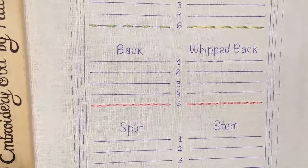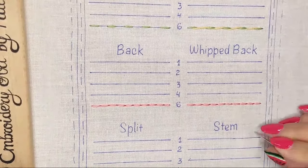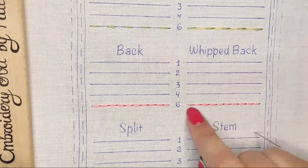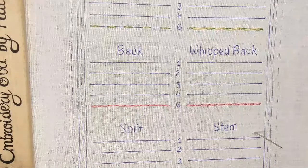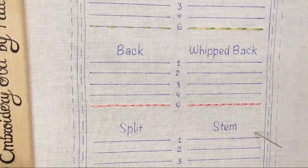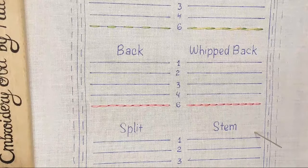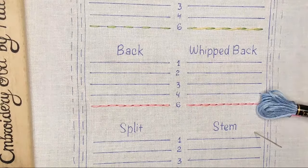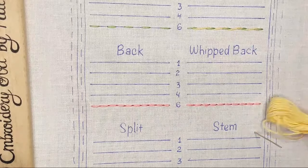So I'm going outside with the thread. I will finish it later, and I will use another color of thread to whip this stitch. I really like whipped backstitch even more than whipped running stitch. Okay, which thread color to choose? For pink, I think it's gonna look nice. Maybe some light blue. And yellow also will work really nice. I like yellow.